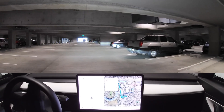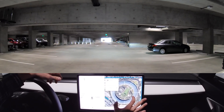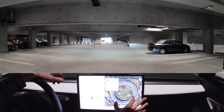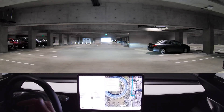Welcome back to another FSD Beta video. Today we are in version 10.5, underground at the Apple Park headquarters. I want to iterate that Tesla does not claim they can do underground parking yet with FSD, but I thought we'd bring it here to see how it does. The map data it wants us to follow is not what it's seen, so this should be a good test of the image-only detection. With that, let's begin.